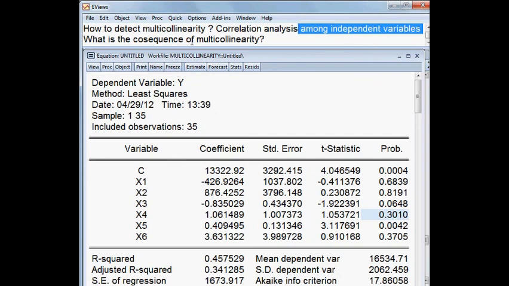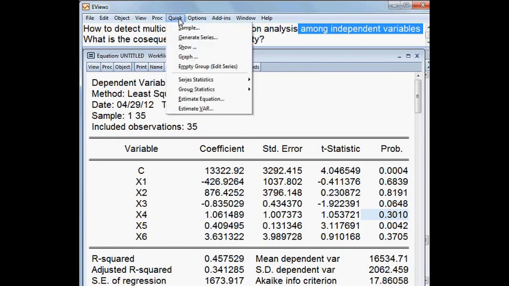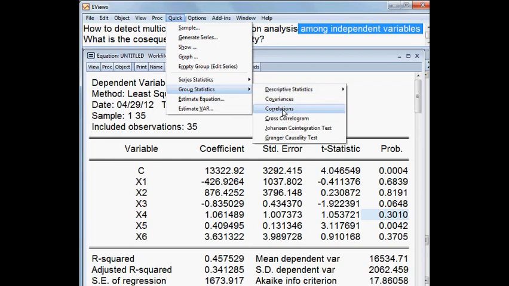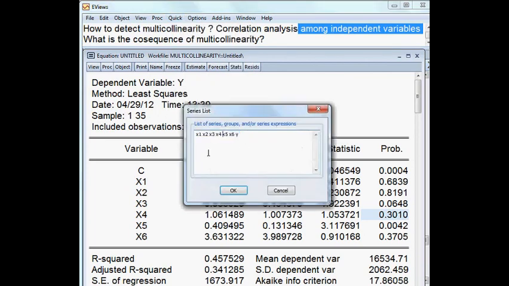Okay, so I have to go to Quick, then Group Statistics, then Correlations, right? We have to check correlations. Then I put all the variables here. I drop y, because y is the dependent variable, and I should also drop the constant, the c.